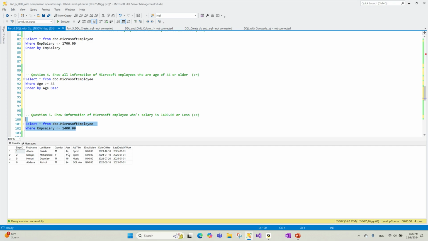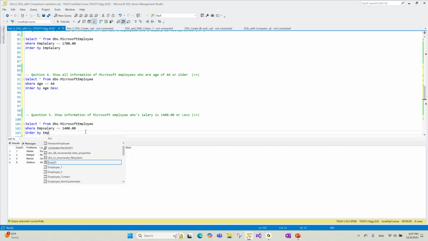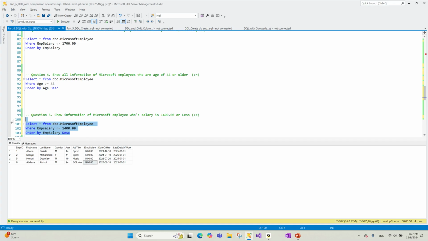So now it's showing me the imp salary. As you can see, it's out of order. I want to do it from the highest paid to the lowest paid salary. So order by imp salary in descending order. As you can see, the highest and then the lowest salary showing.